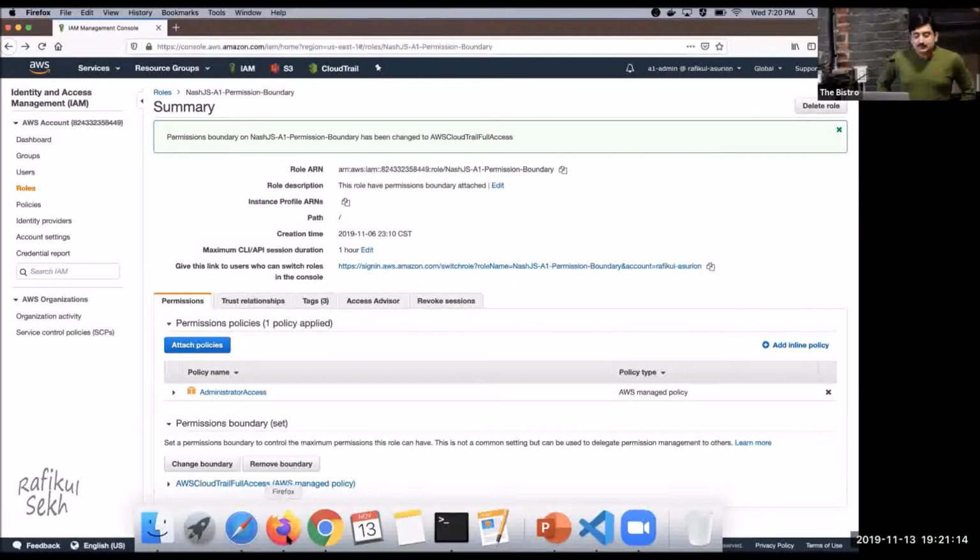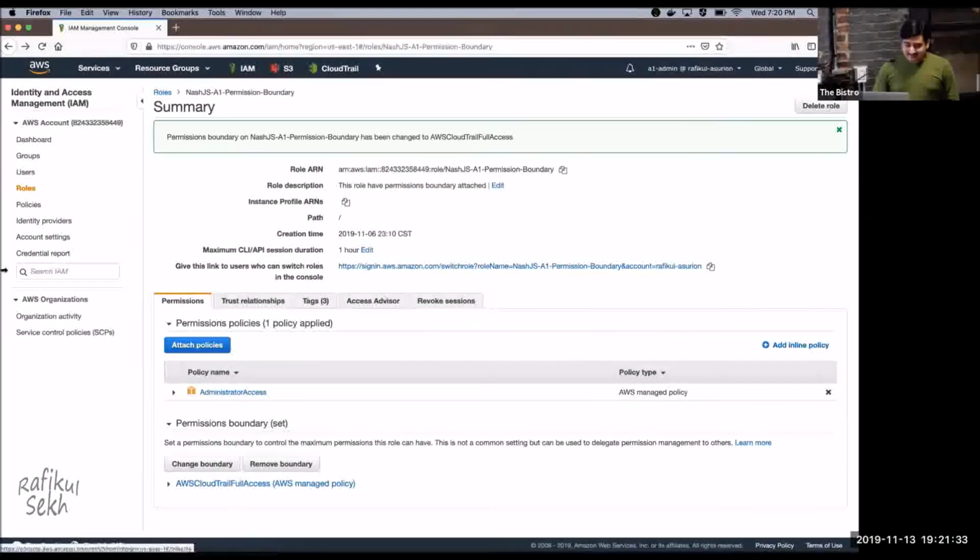So yeah, that's a good question. The question is, if we attach a deny policy at the root level, does the root account also get locked? No. That is how they made it, the root account will not get affected. All those other accounts will be affected. Good question.